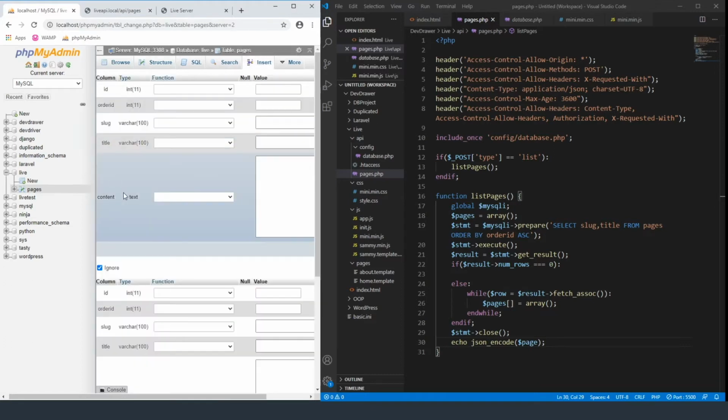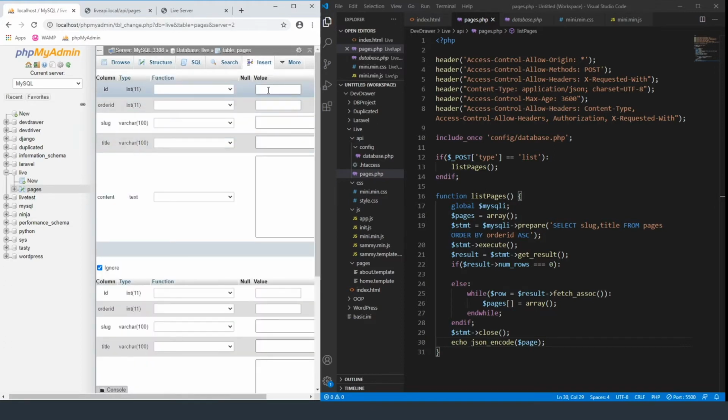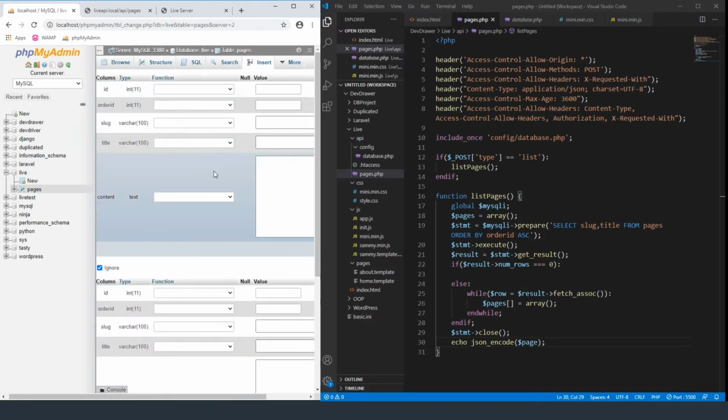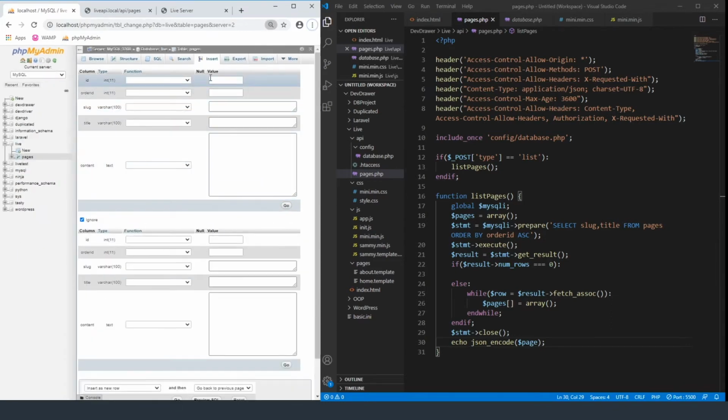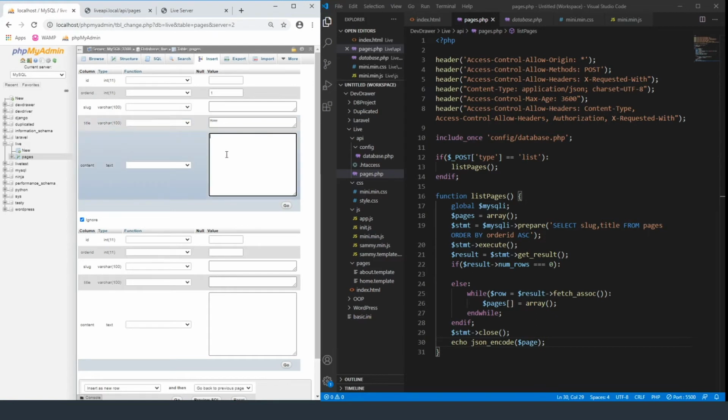Let's go ahead and create a few different pages. Let me zoom out of this a little bit so you can see it better. Okay, so don't have to do anything here. Let's set this order ID as 1. The slug, we're just going to leave it blank because it's going to be the home page. So let's do home, and then the text. For right now, we're just going to do the HTML ourselves. So this is the home page. And then we close out that HTML.